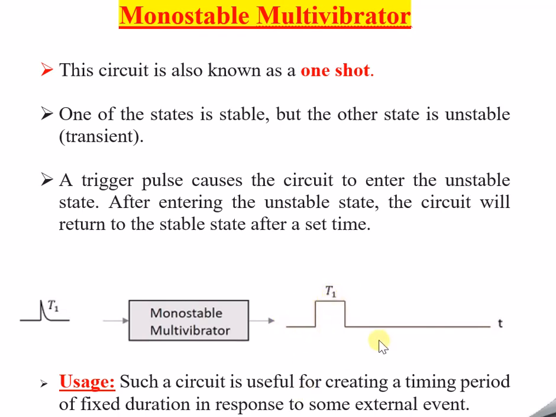So in response to some external event. What is the external event? The external event is nothing but this input, the t1 input. So t1 I am applying, and t1 I am able to measure here exactly. Whatever input with the time t1 I am applying, the same output I am able to measure here clearly. And after that, when the time is over, it will be stable. This is why we say this is a timing period. So the external event here in the case of monostable is nothing but a trigger pulse, no need to be confused. So this is all about the monostable multivibrator.